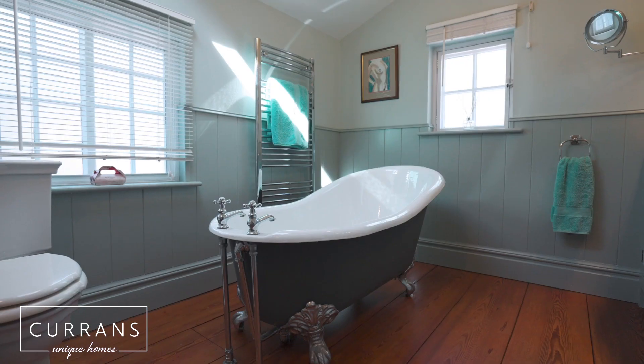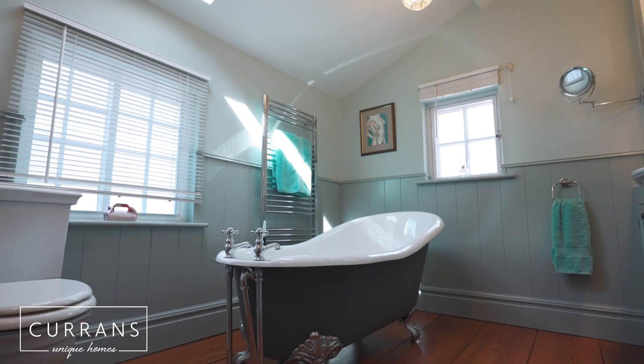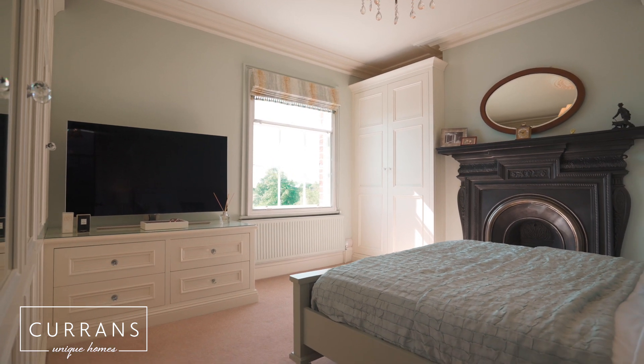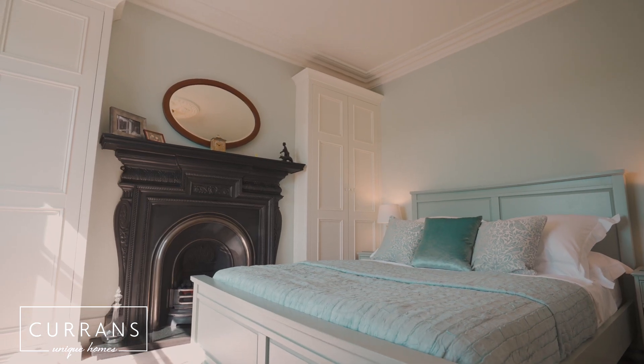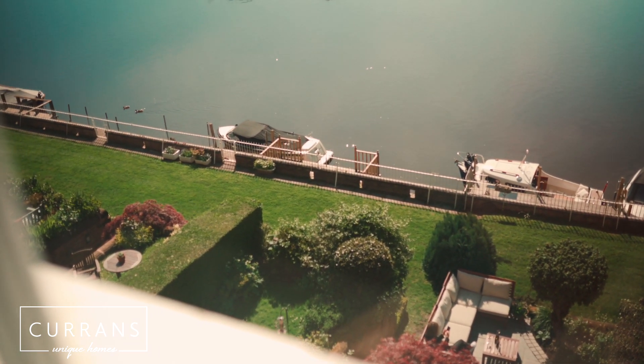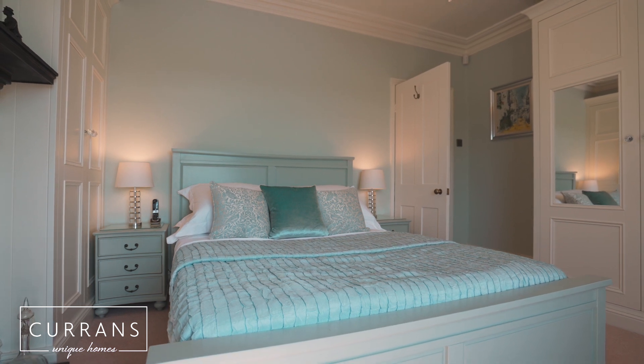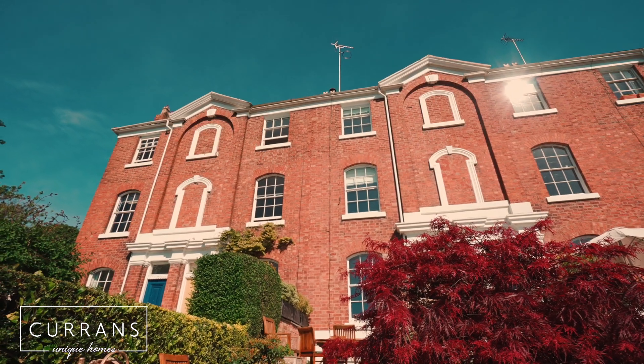As we come up to the second floor, on this floor we've got a second bathroom. Come on through and I'll show you the master bedroom. Just look at this for a master bedroom — superb window, another picture window looking out. I love that there's so much storage here, just so well thought through. Such luxury and it has such a contemporary feel — it really is just heaven sent.